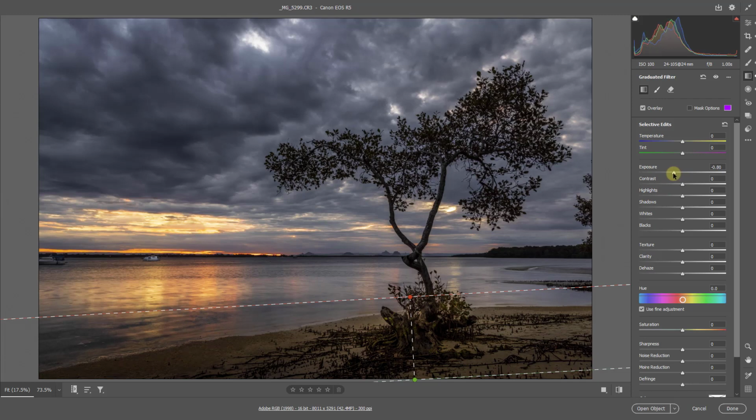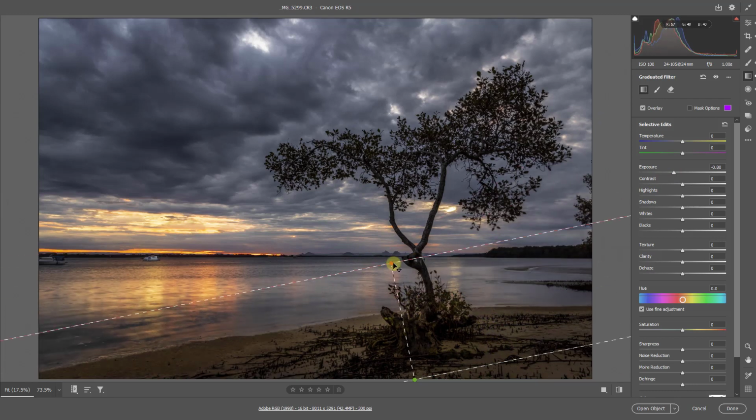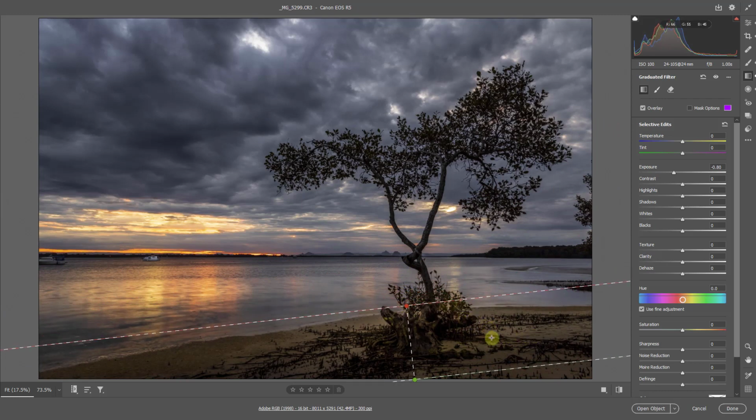And as you can see, I get it solid and dark down at the bottom, but I've got a graduated effect through this filter, which I can adjust any way I wish. And it'll tail off about halfway through and of course have no effect on this edge. So I get the darkening exactly where I want it.